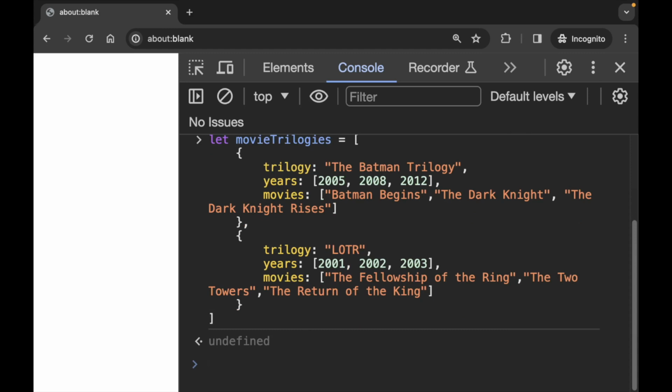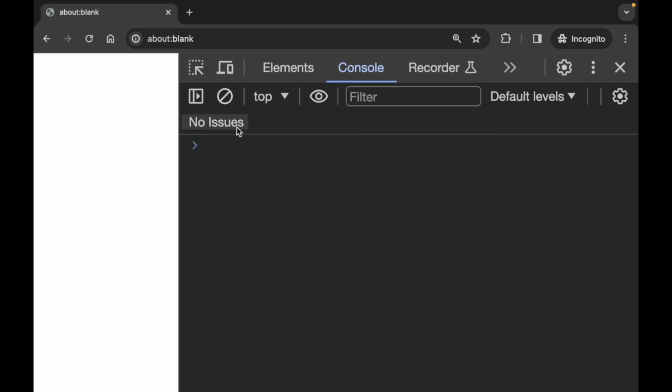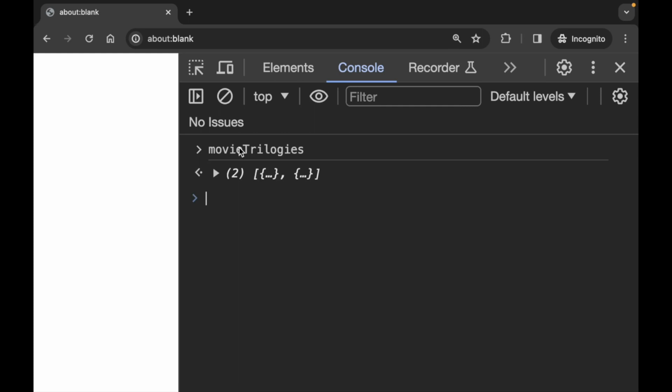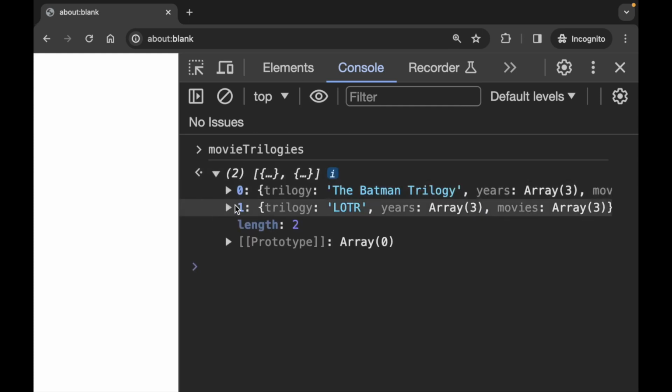So this is a great way because now we have multiple items inside of one big object. If we look, and let me clear this, and let's take a look at our movie trilogies together. Notice here that it looks like just an array and it's been condensed. Well, now we have item 0, which is some of our trilogy information, then item 1.